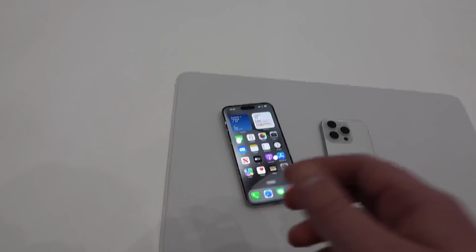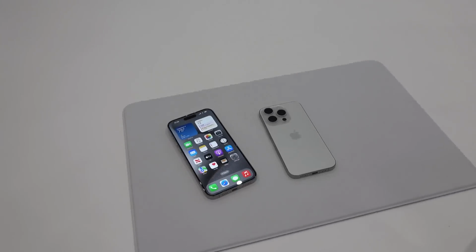But that is the first reason it's going to feel different in the hand, and that's a great segue in that it's going to be made out of grade 5 titanium, which means even though it's going to be a tiny bit thicker than last year's model, it's actually going to be about 10% lighter. So not only is it going to feel thinner in the hand and feel more comfortable, but it's also going to be lighter. And I know that the 13 and 14 Pro Max are actual bricks and they're very heavy, so the 10% lighter weight is a welcome addition, or welcome subtraction.